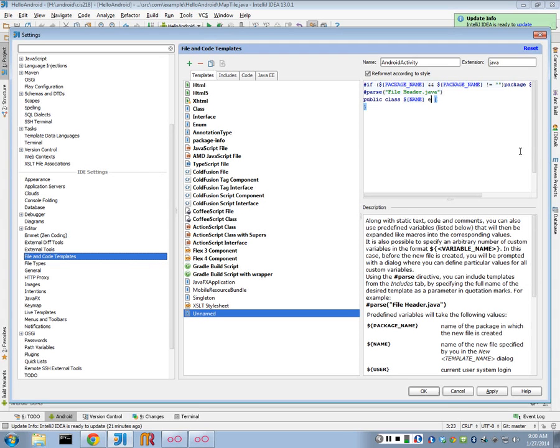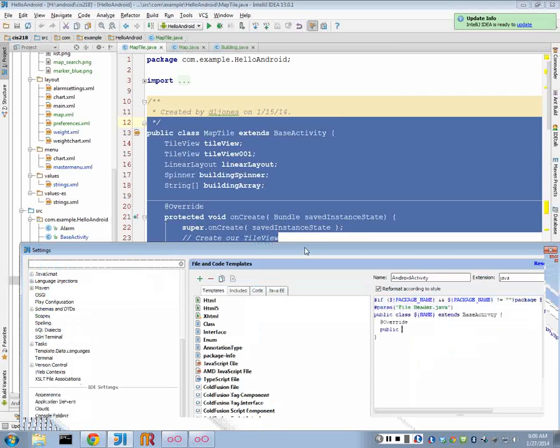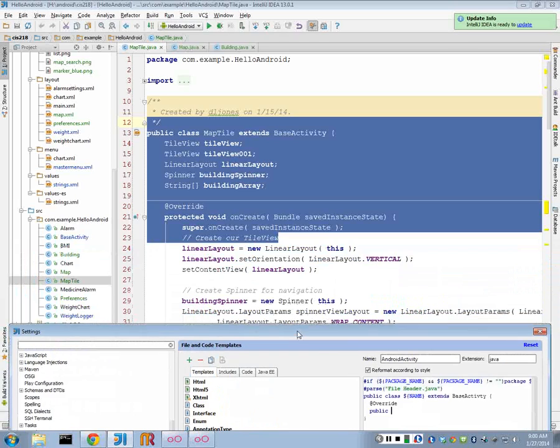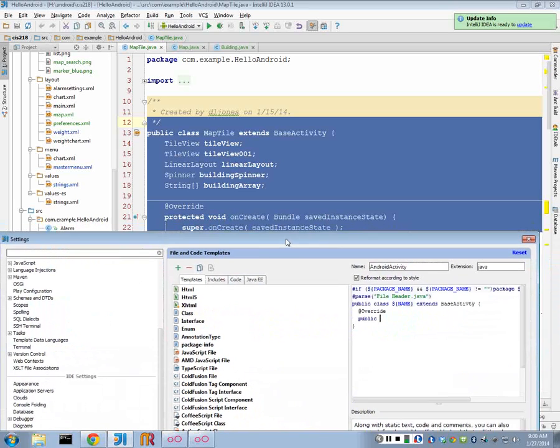We extend from the base activity, right? So I could just type this code in here, so I don't have to do it every time. Extends, sorry. Yes, that's what I said. Extends. Then I can have the override at override, and we do a public void on create, protected on create bundle, this code.